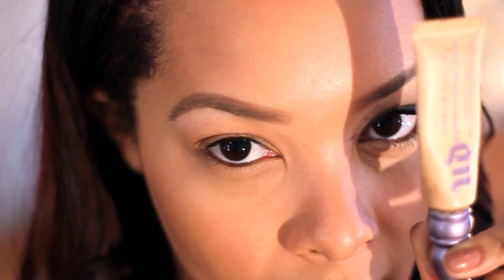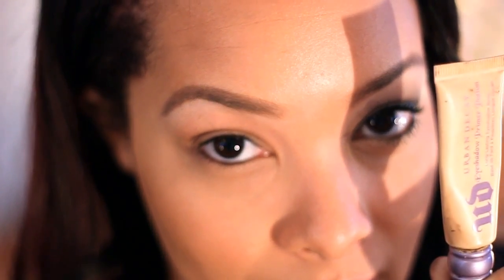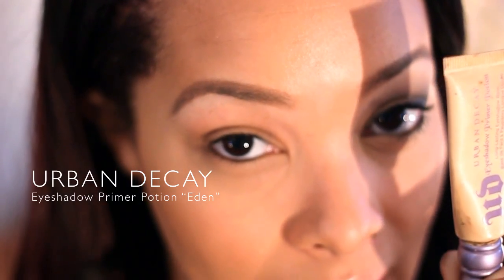So creating the everyday simple smoky eye, you're going to need a couple things, keyword need. First, you're going to need an eyeshadow primer, and if you're a deeper color, you can also use a concealer to do this, so I'll go into that when I start using it. This one's Eden from Urban Decay, and it's matte. You want to make sure it's matte and it's a lighter color than your skin tone. That's key, lighter color. But I'll get more into that.